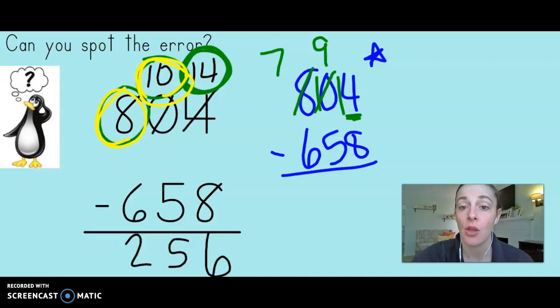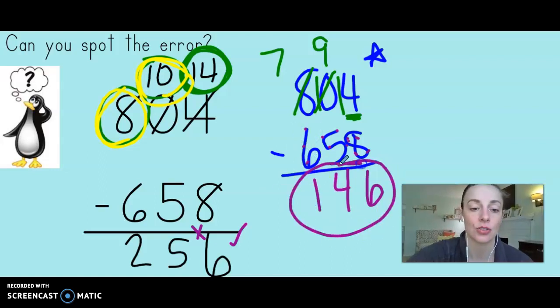Let's go ahead and subtract. 14, 13, 12, 11, 10, 9, 8, 7, 6. Well, he got that one correct. That was good to go for Puzzled Penguin. Because he didn't ungroup those 10 tens, he got the wrong answer at the bottom. And 7 minus 6 equals 1. So 146. So he did get the ones placed correct, but the tens and the hundreds he got a little bit mixed up on.